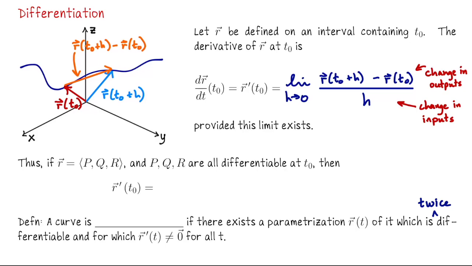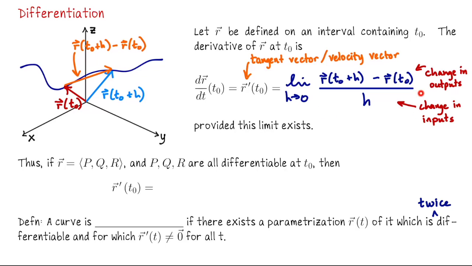And in fact, as we let h go to 0 and you imagine how this vector would change, we're going to think of this as the tangent vector. So it's tangent to the graph of r of t at the point t0. We'll also call this a velocity vector, particularly a little later when we talk about motion.